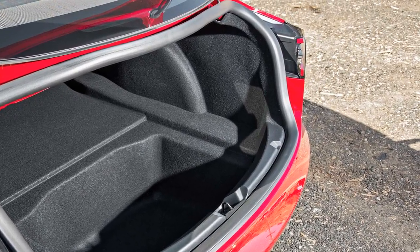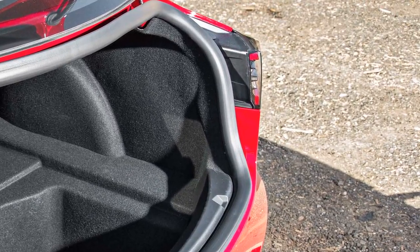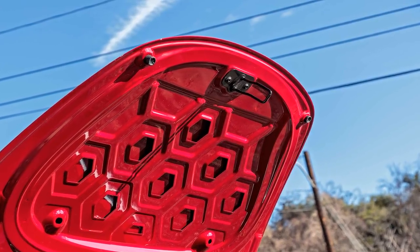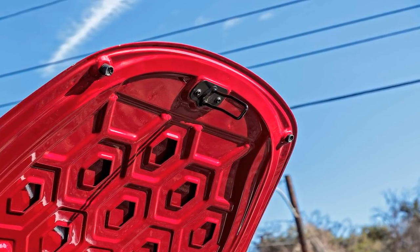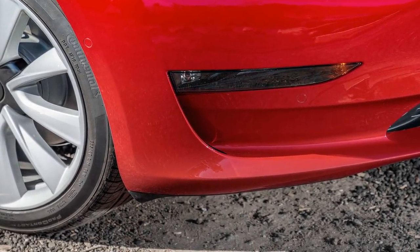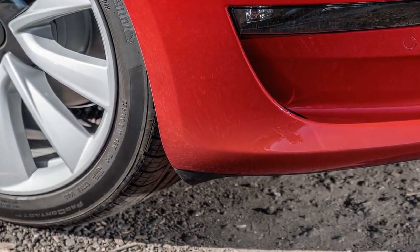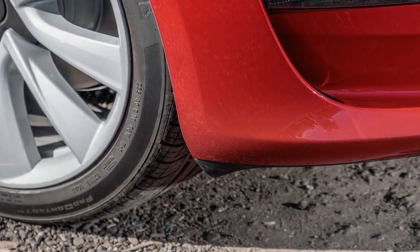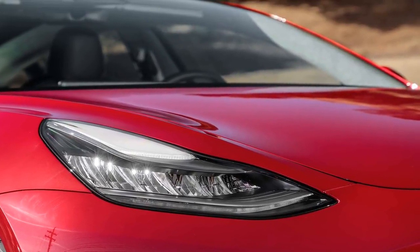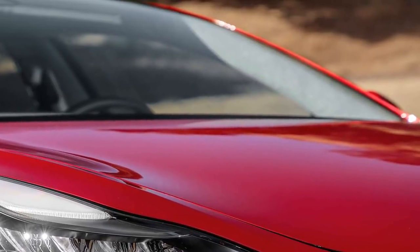Besides what I've already described, the Tesla Model 3 is available with enhanced autopilot for $5,000, and for another $3,000, what's called full self-driving capability in the future. A lot of money, sure, but how many $35,000 cars offer that? Or, for that matter, standard over-the-air update ability? But of course, Franz's car isn't $35,000. A quick summing of its features puts it at about $59,500 before incentives, including $1,500 for the larger 19-inch wheels (18 inches are standard) and a grand for the red multi-coat paint. You can have any no-extra-cost color as long as it's black — seriously. And it'll be a while before $35,000 versions are built, but reservation holders can place an order for an upgraded Model 3.